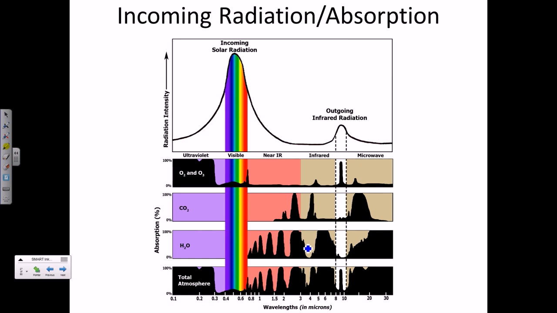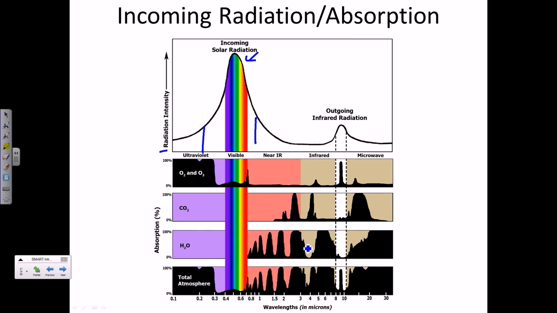If we take a look at the spectrum of radiation coming off of the sun, we have incoming radiation at the top, showing radiation intensity coming in from the sun. And what do we see? We see that most of the incoming solar radiation is coming in as visible light. That's the big package of light, 400 to 700 nanometers in wavelength. We also get some infrared or near infrared, and then ultraviolet. And that's the biggest amount of incoming solar radiation.